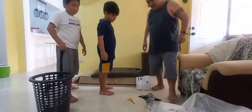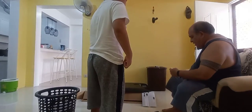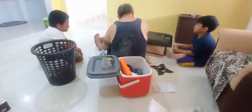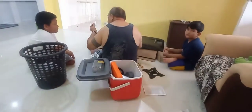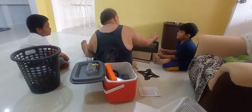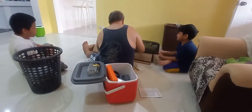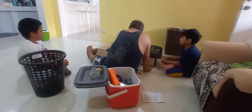Think. Okay? Okay, so we know it's not MA. So it must be MB, okay? And watch this. What is your question? This is called a spacer. Washer and spacer. Washer and spacer, and what's this? Screw. Yeah. Screw. Washer, spacer, and screw.